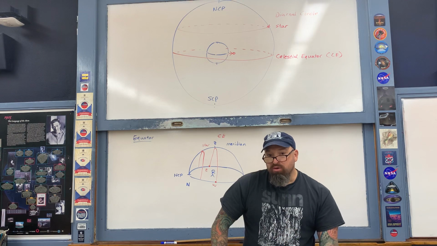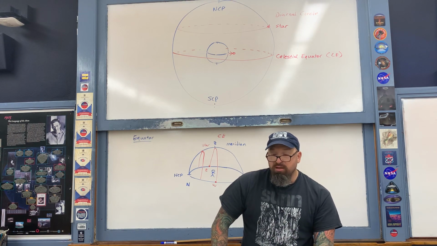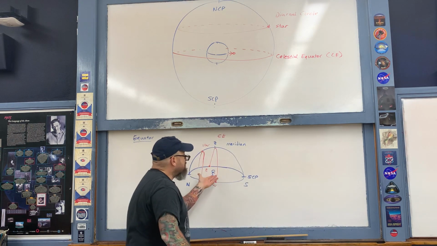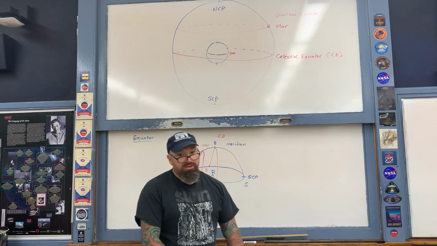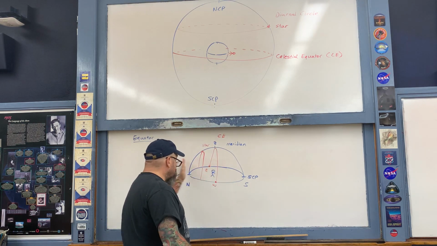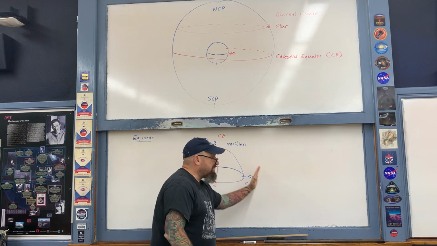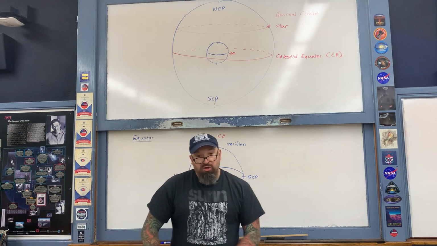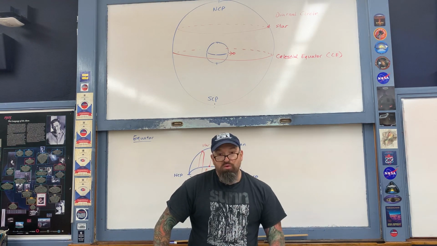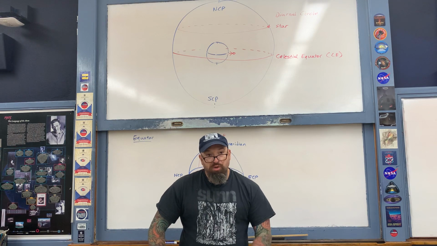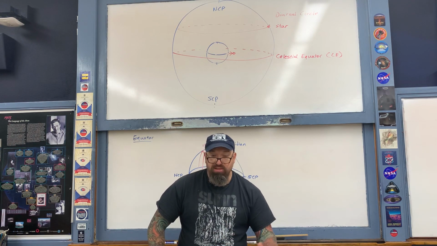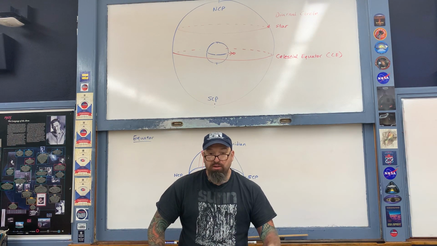Over a 24-hour period, if you ignore the sun, notice that if you stand at the equator, you can see the entire celestial sphere. You could see the entire northern half of it, and you can see the entire southern half of it. So if you could, for example, walk from the North Pole to the equator, you would start out by seeing just half of the celestial sphere at the North Pole, the northern half.